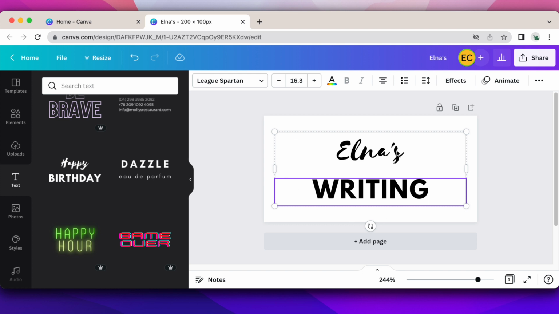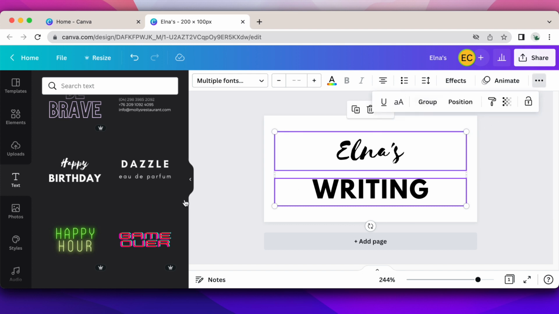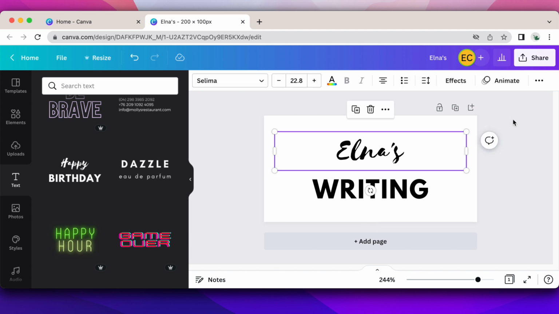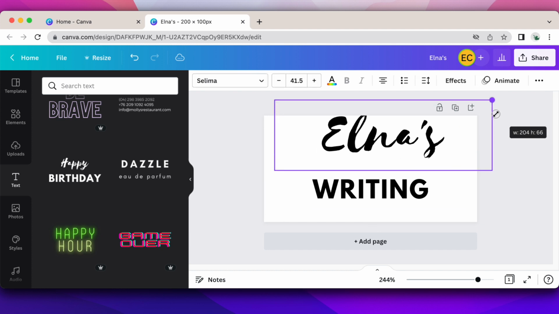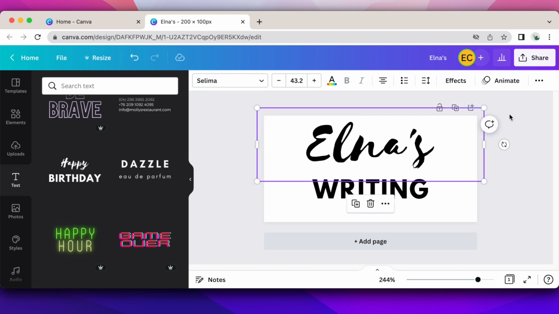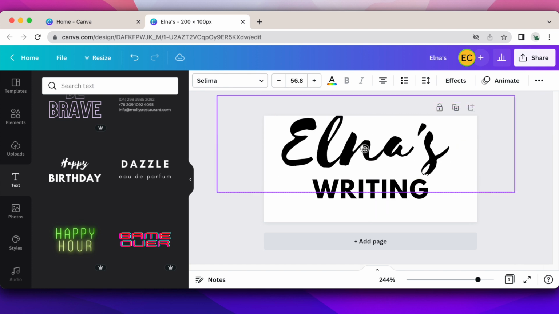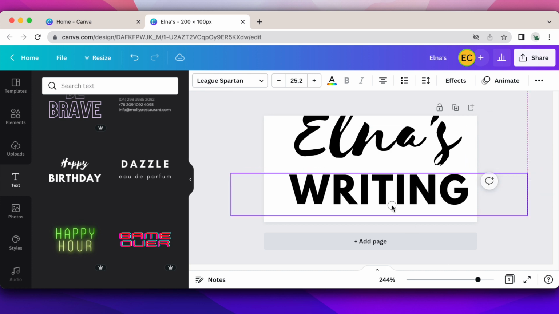Right now it is a template. If I want to break up this template and not group it, I can ungroup it. That way I can move things around and make things a little bit bigger, so for example, make my name bigger. Remember, this logo is going to try to be as big as the canvas. Play around with sizing here.